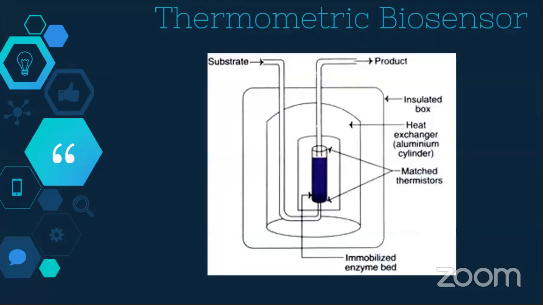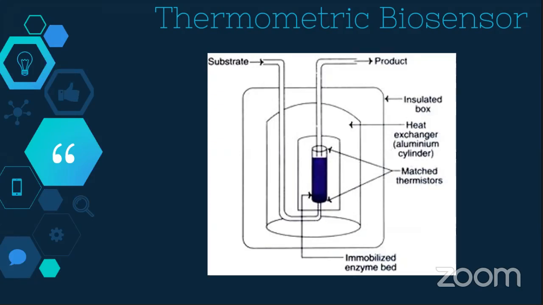Then thermoelectric biosensors, there are various types of biological reaction which are connected with the inventions of heat, and this makes the base of the thermometric biosensor. These sensors are usually named as thermal biosensor. Thermal means heat is involved. So whenever heat is involved and there is a change of some biological component, then this can be used as a thermometric biosensor of potential use.